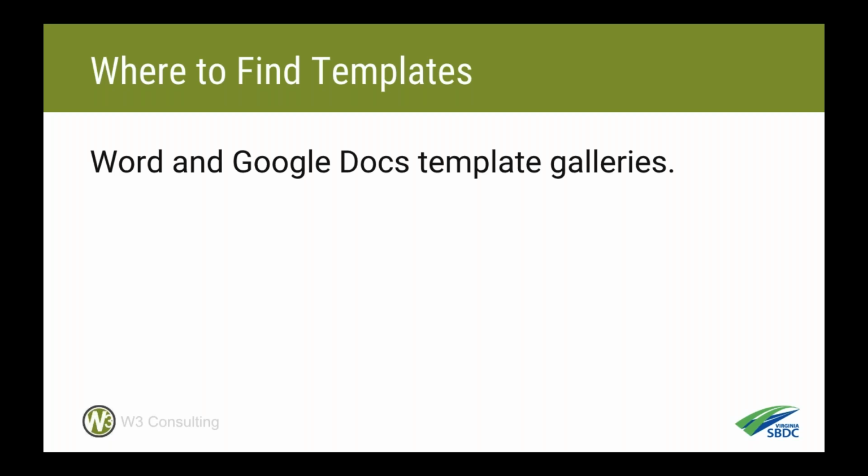Word and Google Docs both have template galleries. So if you go to docs.google.com/templates, you'll be taken to the Google Docs template gallery. When you open up Word, Word opens you up to the template gallery. It doesn't show you them all, by the way. So up in the top right-hand corner, you can then type in a search for other types of templates, and then it will search its online database and show you more.